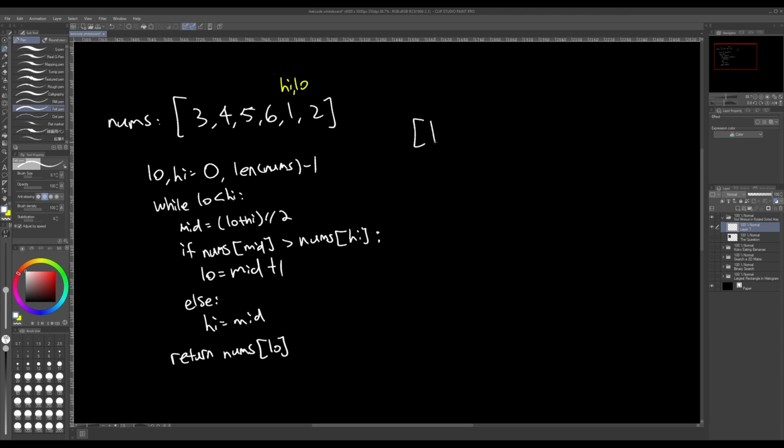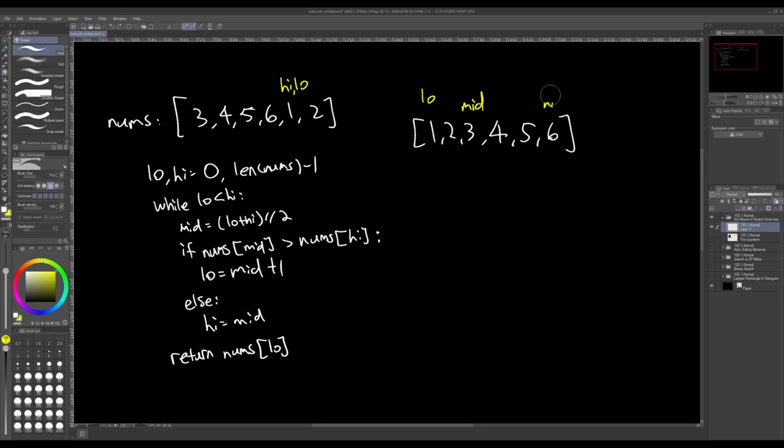Well, hypothetically, the same code should still work on the edge case where it's not rotated. So it checks whether this one is ascending. Well, it is ascending. It means that our minimum number will not be here, right? And so the else block executes, and we're going to move high over here, including this number, because there's still a chance that this number is our minimum number, right? And then we calculate the mid value once again, and then we check whether this one is ascending or not. It is ascending, okay? So because it's ascending, our answer can't be here.